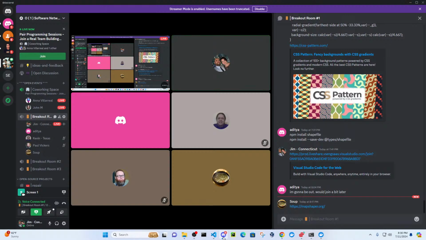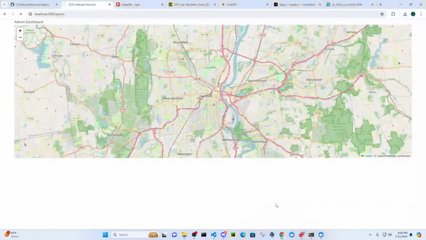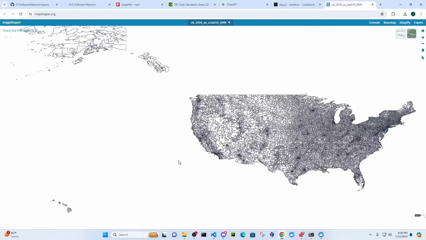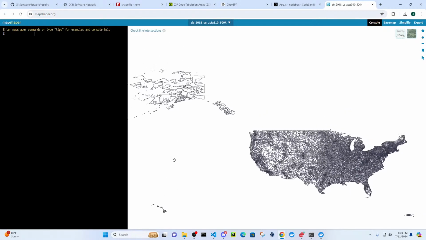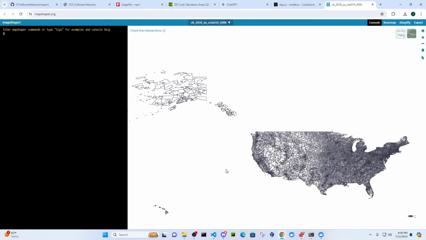Because what's up? I was going to suggest mapshaper.com. Mapshaper. The mapshaper.com did not work. Yes, it did work. Okay, and then that's what we need. Yeah, and then it generates a particular file, kind of like a JSON file. Oh, so we could generate the JSON file from this?